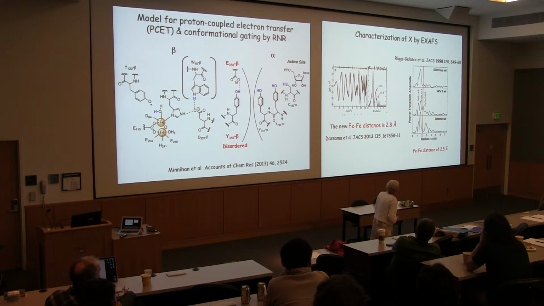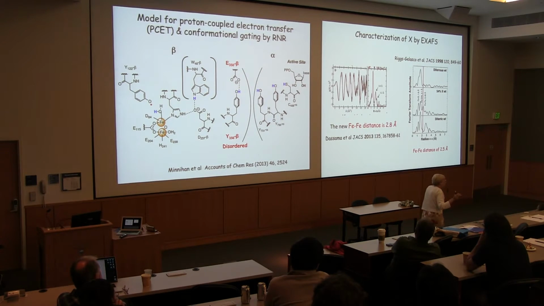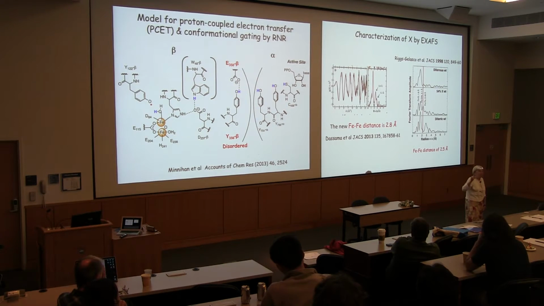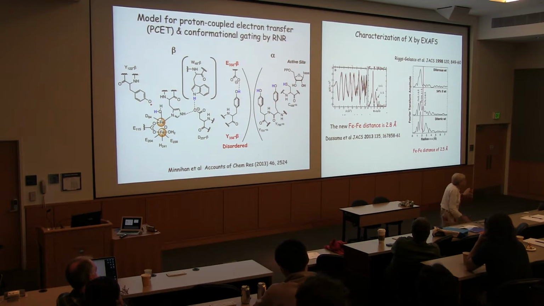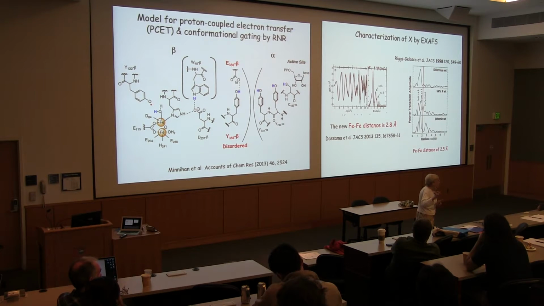So anyhow, we had this number of 2.5. And then there were 3 more proteins that came in the literature in the next few years: a diferric peroxide in R2, a diferric peroxide in ferritin, and intermediate Q, all of which had these short distances. Okay, that's all I'm saying. Once I saw the diferric peroxide, I didn't believe this number anymore. I'm just telling you, I didn't believe it. And that's when I decided I needed to switch to looking at this stuff inside the cell. This was too complicated for me to figure out because I didn't know how to think about the XAS data carefully enough, to be perfectly honest.